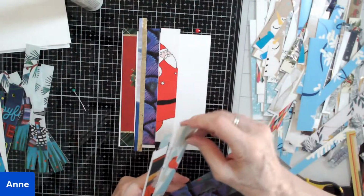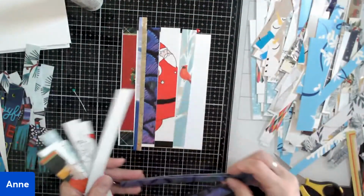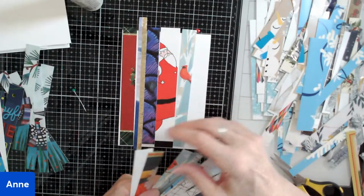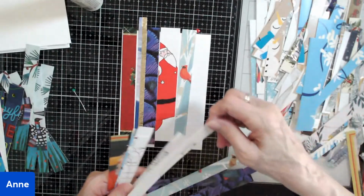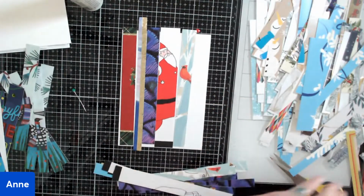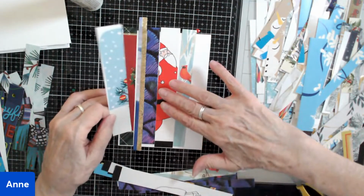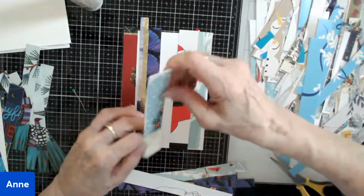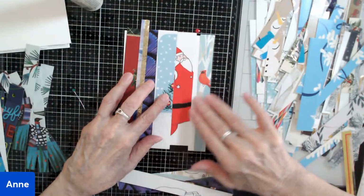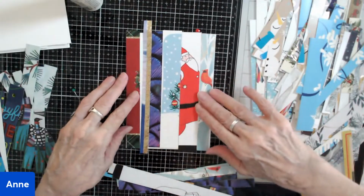Ooh. How about a cardinal? Oh, isn't this fun? And let's see what else we got in here. Well, that's not good. Well, let's see, what else do I have in here that would go? How about we can do another? That's blue, but we could stick this over here. Will this fit in here? Maybe. Yeah, baby. Like that one.